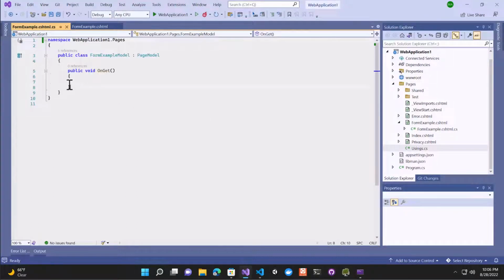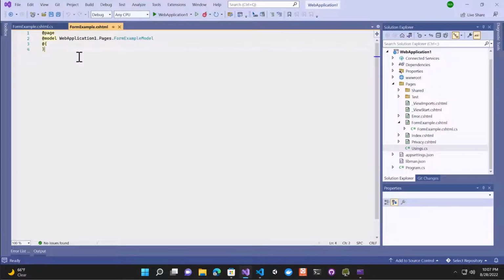We also said that there is another property we need to put, which is going to have the onPost, and onPost is going to get activated when you are submitting the form. When you're submitting forms, it can be a post or it could be a get. So we want this to be a post. If you do it as a get, everything will come as a query string, but for this one we're going to keep it clean, so we just have to do with post.